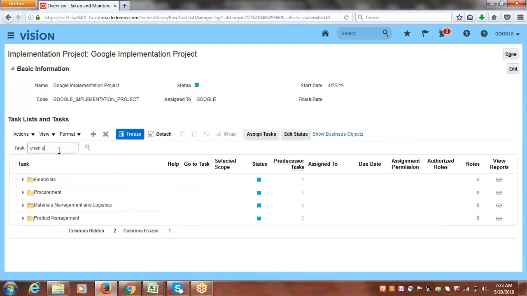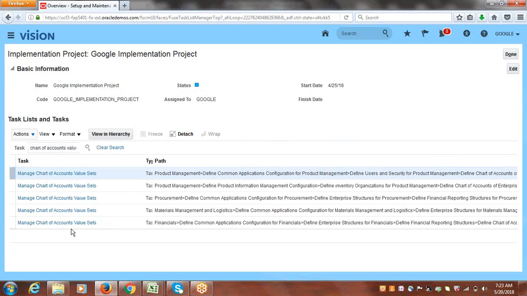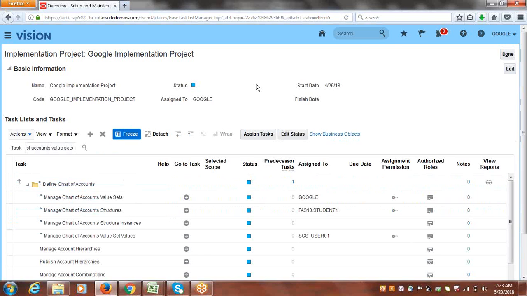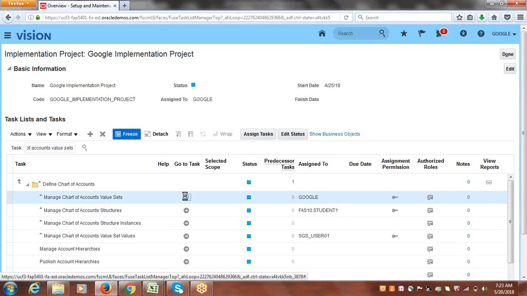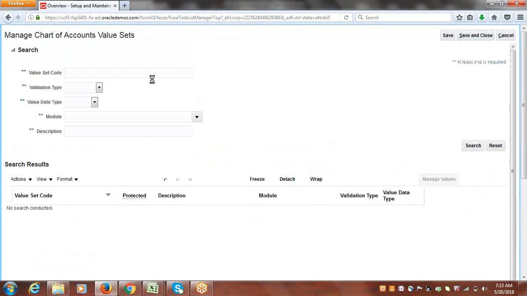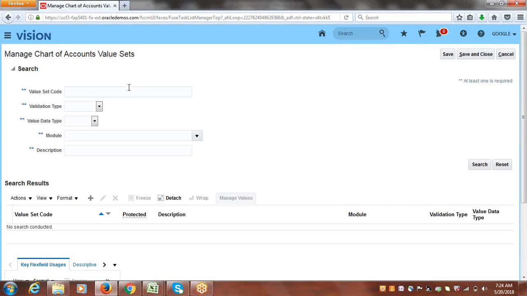So the task is chart of accounts, value sets. Value set is corporate account.